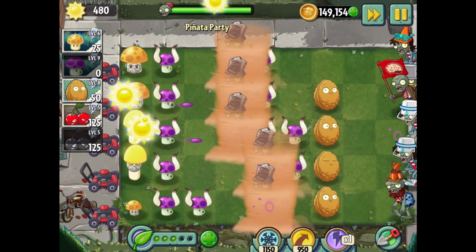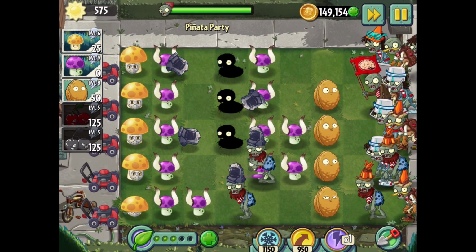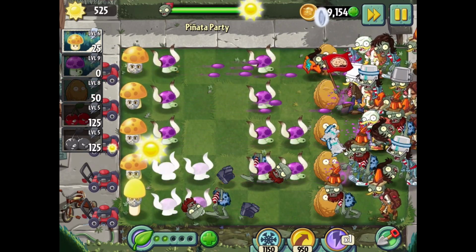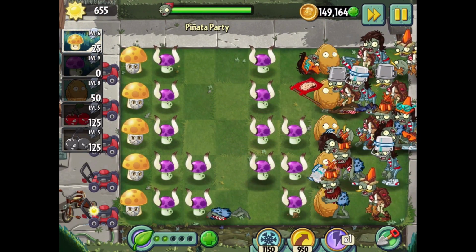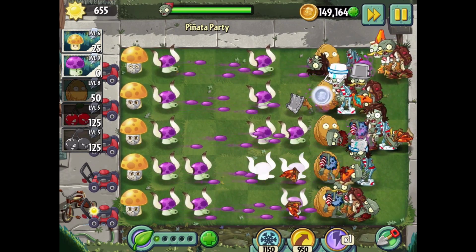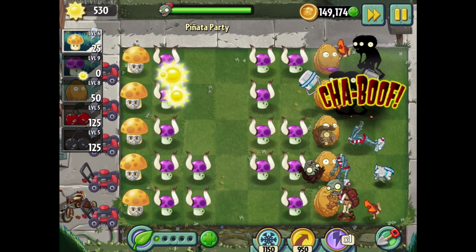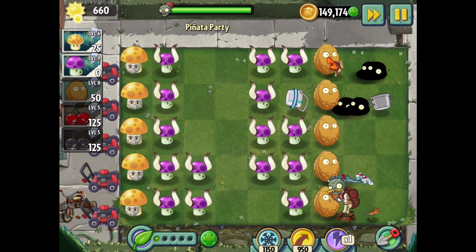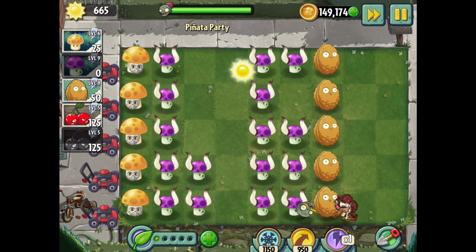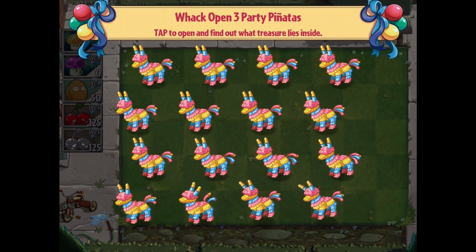Ugh. These are big problems here. Okay. And then we're going to go ahead and just power through. It seems okay. Let's do it again. We really get to shred through those guys. And here's a perfect spot for another cherry bomb. And if we can, I would love to. Oh, okay, there we go. All right. We wrap up with 3 party pinatas.